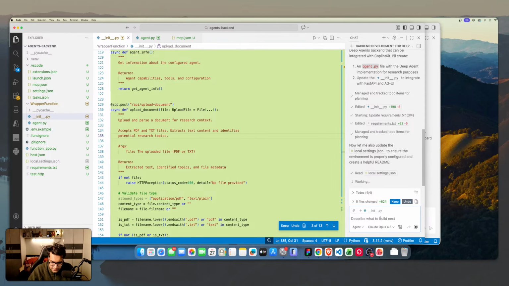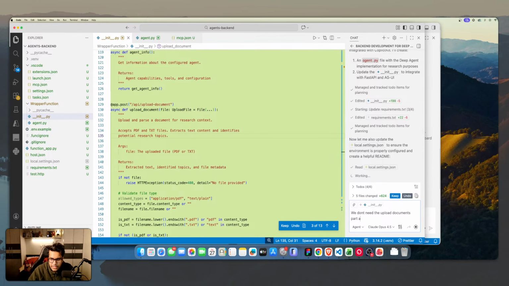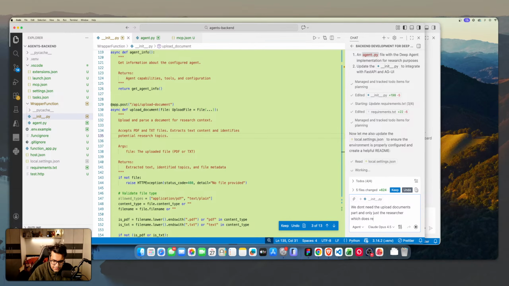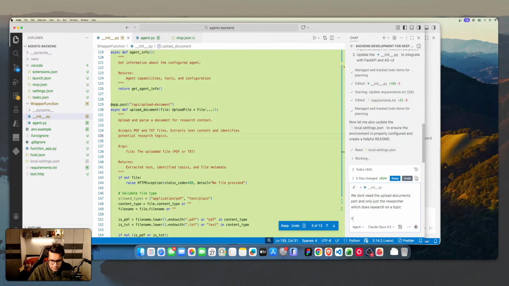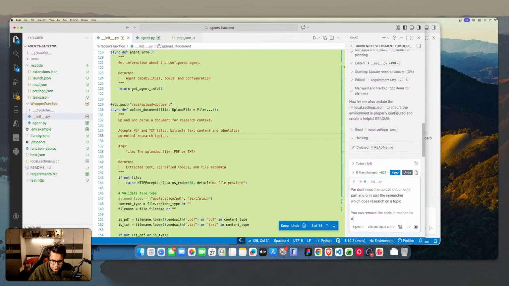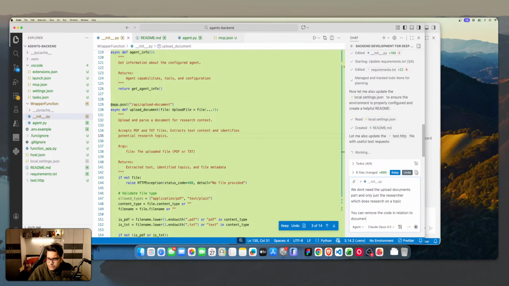Okay, we don't need the upload documents part, and only just the researcher which does research on a topic. You can remove the code in relation to documents.